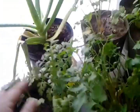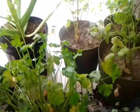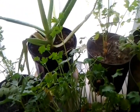And this is the last bit of my garden. One parsley, the cilantro may be going to seed. I need to go ahead and use them, see what happens. But I thought if I have them inside, maybe they won't go to seed so fast when it's a little bit cooler. And what aloe? I think that's it. That's all my garden for now.